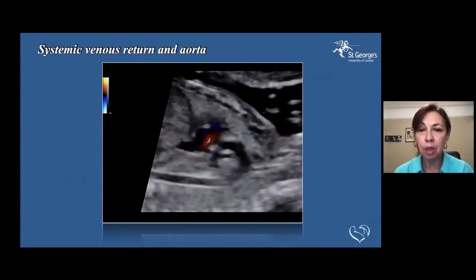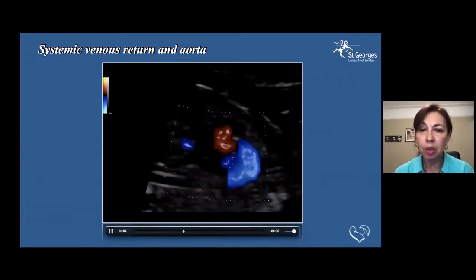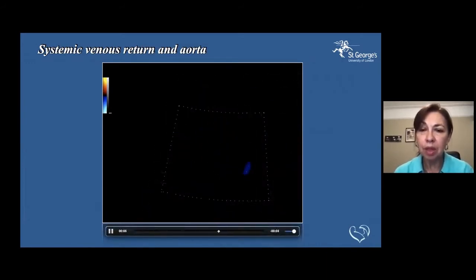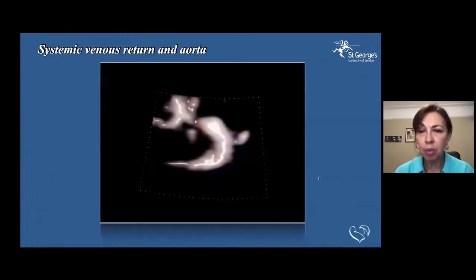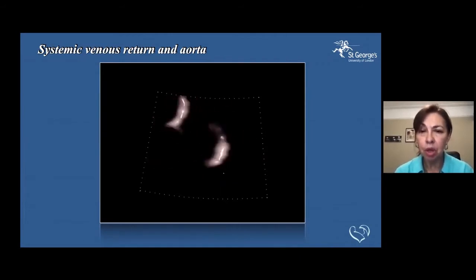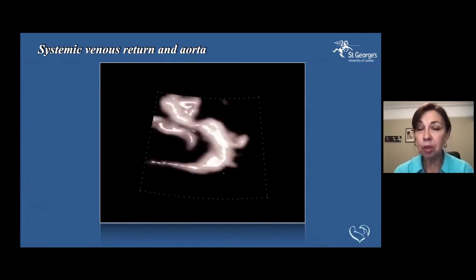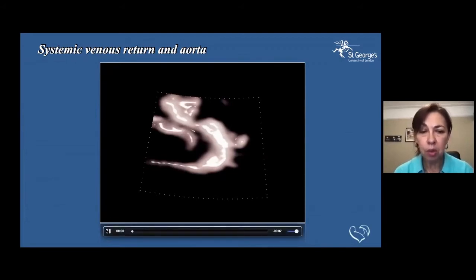So sometimes the two of them are almost merging in this view. And as you see, as soon as we put the color, we see a little bit of the SVC, but then we see the aortic arch. And I just applied here that trick to reduce the gain and to see that we can do that with conventional color as well. But I think to get more details, I prefer to do that with power Doppler or E-flow. And that's the view here, which you see enormous details of structures that perhaps you never thought you could image. So I'm going to take you a bit slowly on this one.